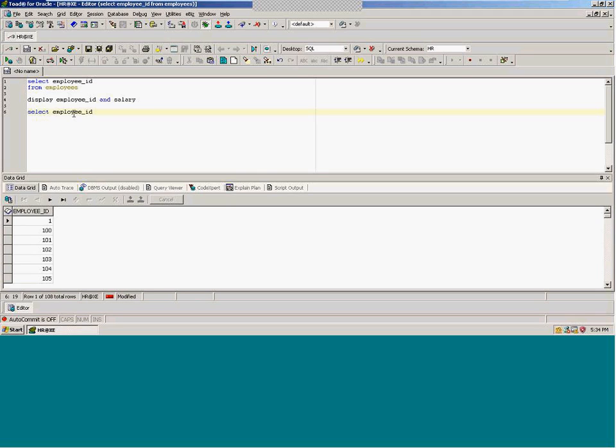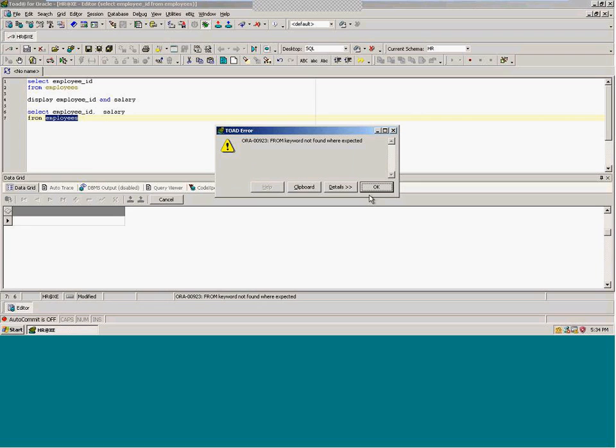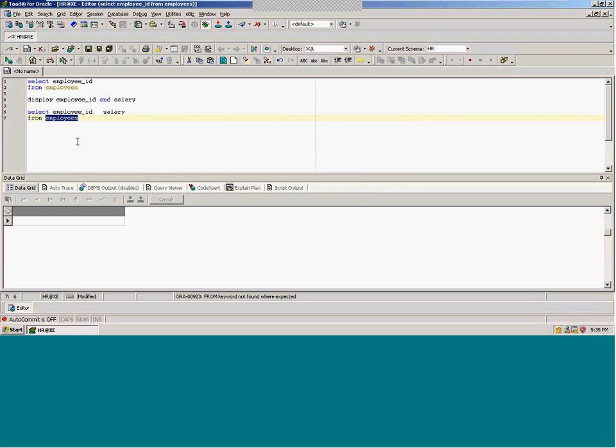No, comma. Just comma. Good. Then from employees. Now see, employee ID and salary, both are displayed.